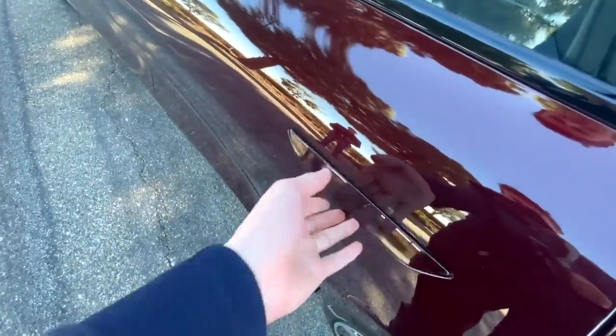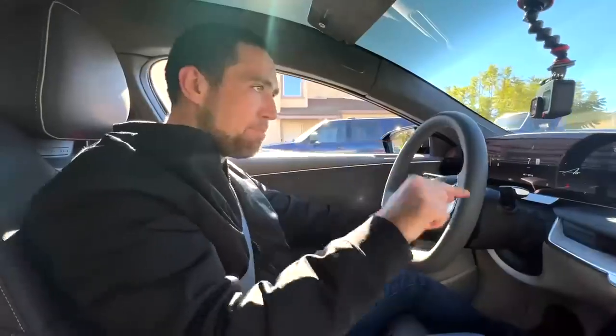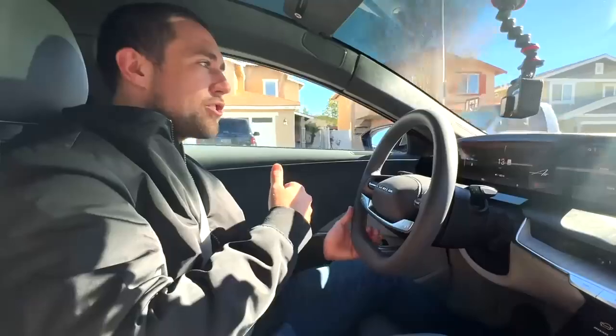Even though the handle pops out when he touches the handle to prompt it, because the car is locked, it's not letting someone pull on the handle to open it, which makes sense. But then why is the handle popping out in the first place? So that's a little weird, that the handle's popping out to essentially imply that you could open the door. So sometimes that quick in and out loading at the back door is probably not the best. Or maybe we're just doing it wrong, but it's something we noticed.